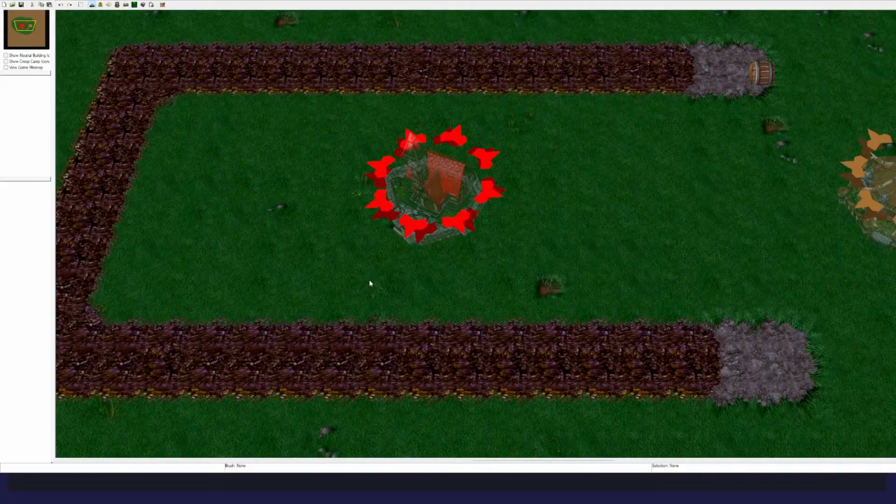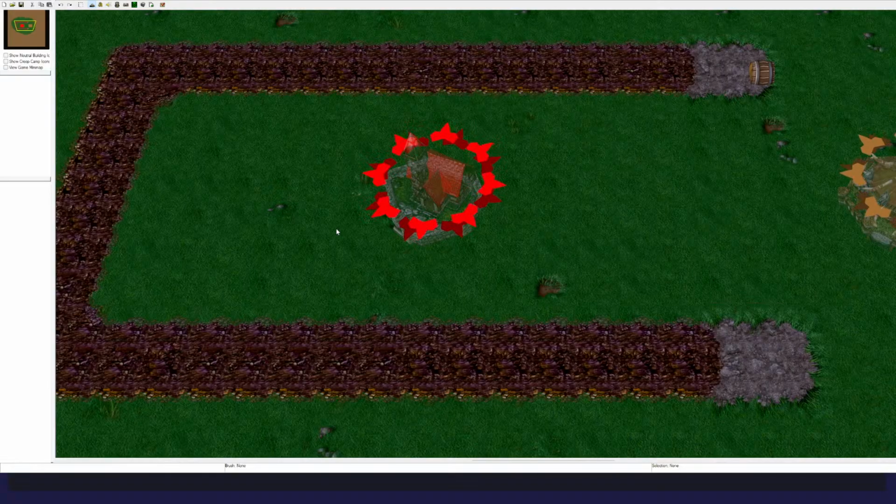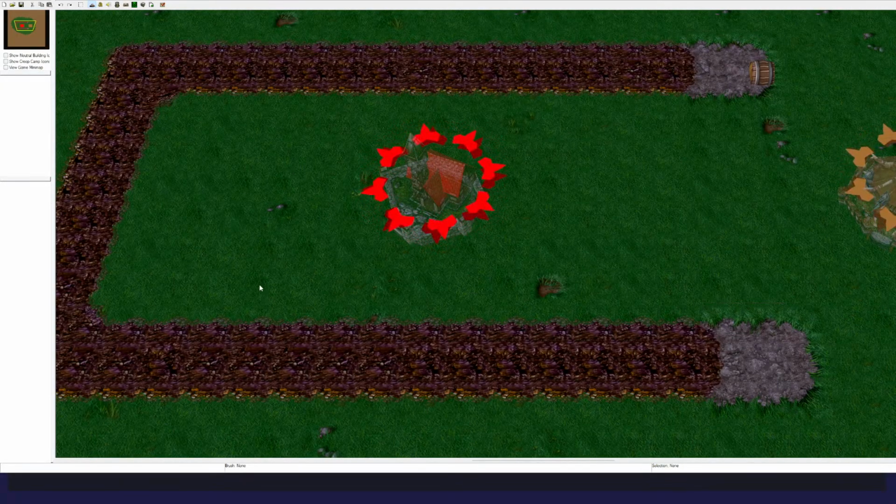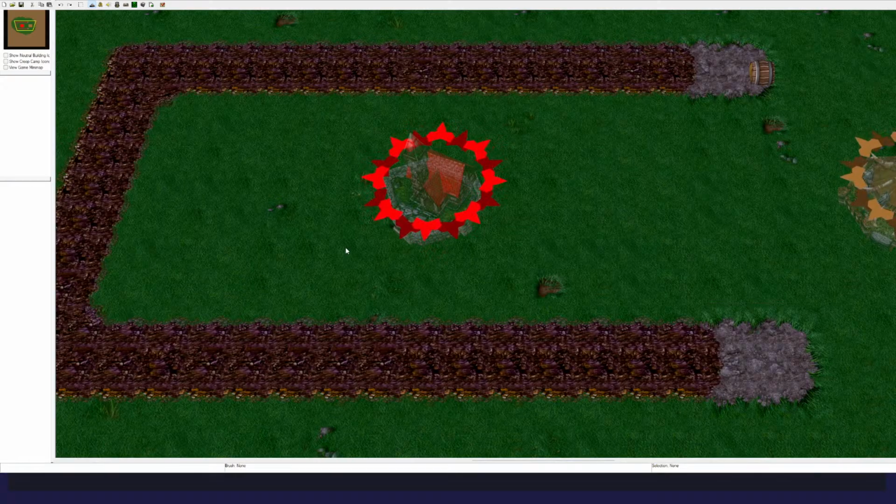Yeah, you can't really see the thing here. Let's see. Mana cost, it says 40. AMCS.